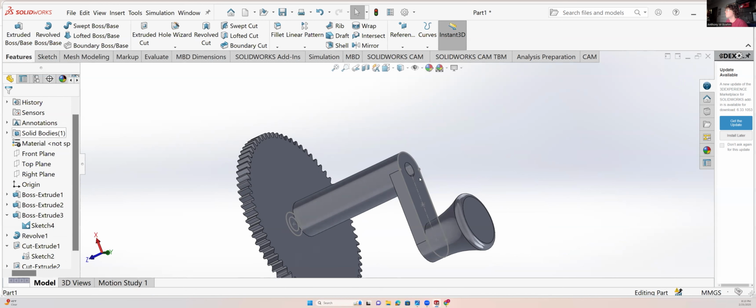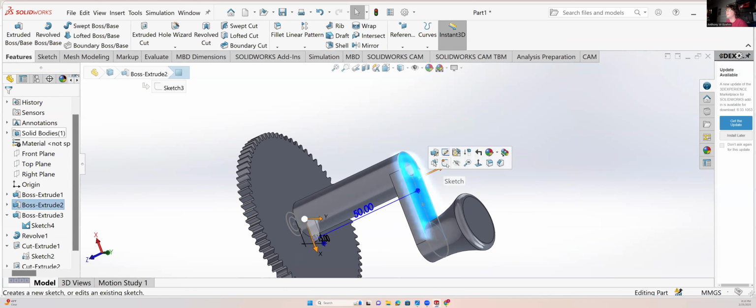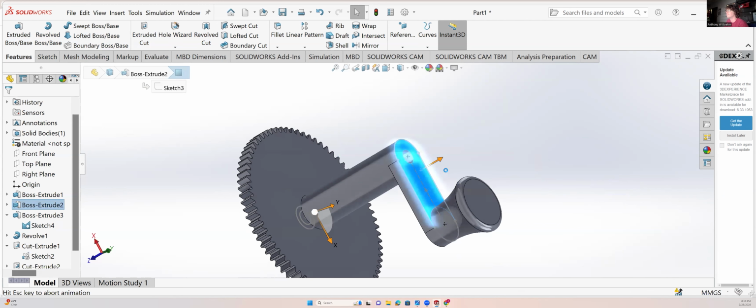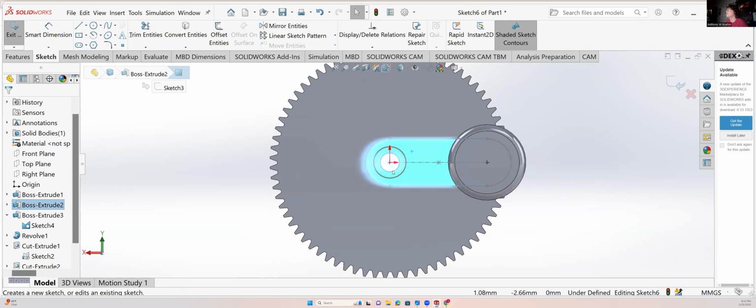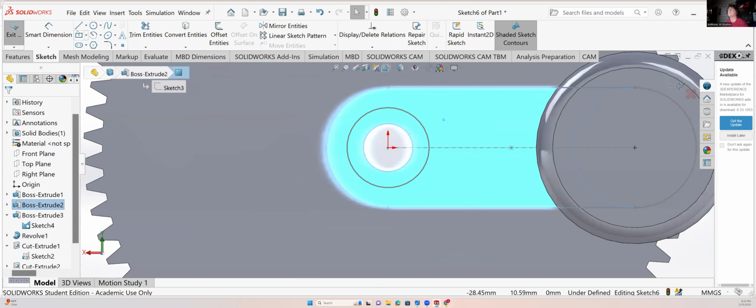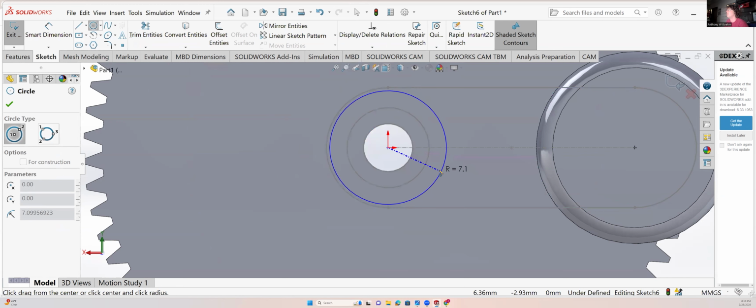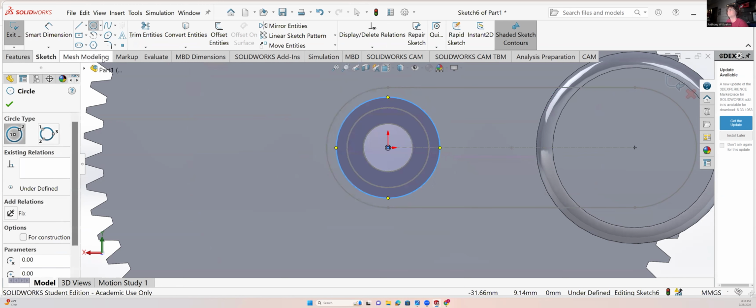We're gonna go back and make another sketch on this plane. I guess we could do a couple of things, right? We could add to the initial sketch that we used for that boss extrusion. But we could just make a different sketch. You could do either or. It doesn't actually matter that much. So we're gonna do just one sketch entity from this sketch. You're gonna come out to here.